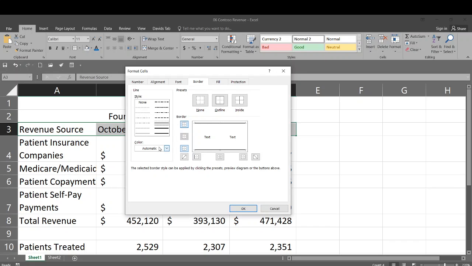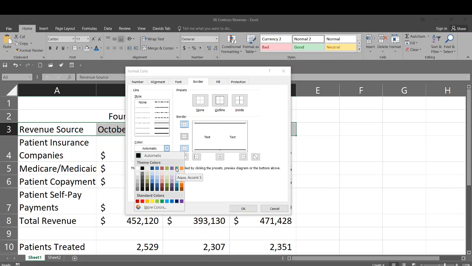We're going to click the color. So right now it's on automatic. So we're going to open the color palette. And we have theme colors and we have standard colors. Our standard colors are always at the bottom. They go from red to purple at the bottom. And here we need to read. We basically start at the top column, and we hover over each color. If you're taking the Excel certification test, you're going to have to pick the correct color that it tells you to pick. So you always start at the top. And you know this is the column for red accent 2 or the column for aqua accent 5.